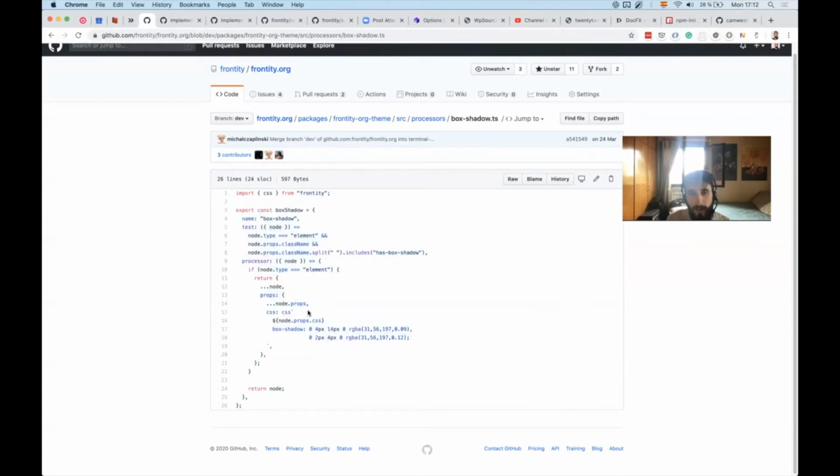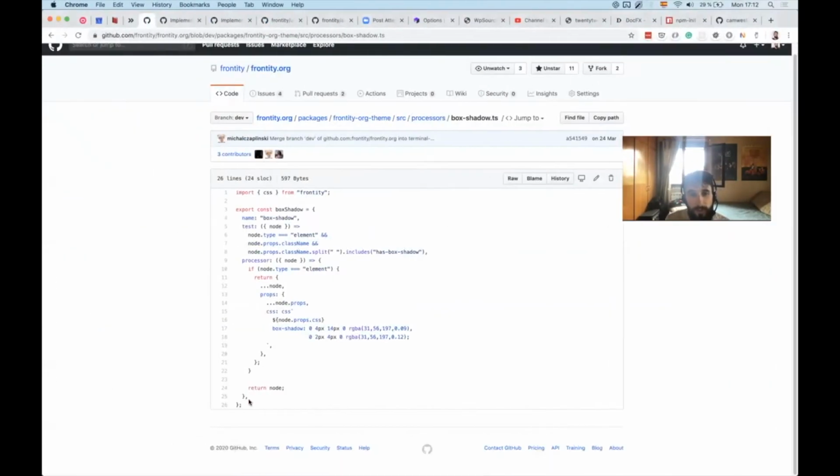Most of the time, all you want to do is say, okay, if it has the class hashbox shadow, add the CSS. So we're going to create APIs for that, so you can do this in 2 lines of code instead of 25.